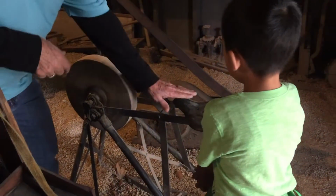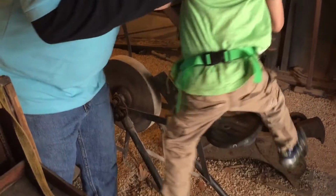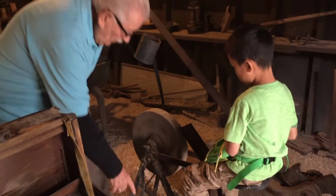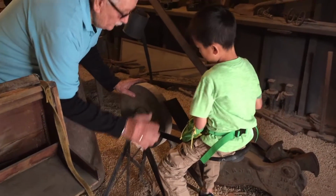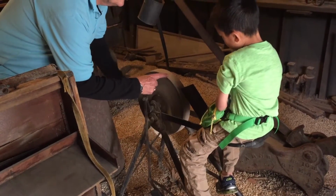You want to sit up there? Like you're going to ride a bike? You have a bike? Are you too little? All right, just sit on it like a bike. And this is what you would do, okay? You see this pedal down here? Now you're too little, but you would pedal this, and as you pedal it, this wheel begins to go around.